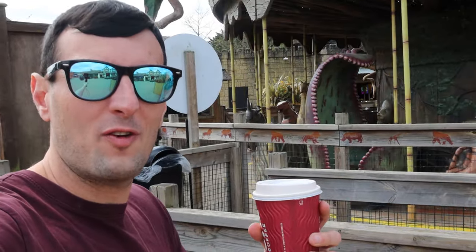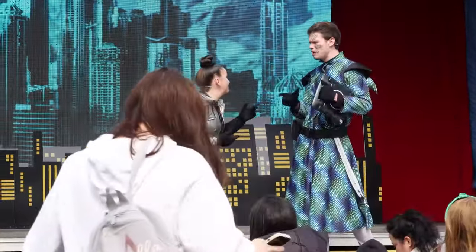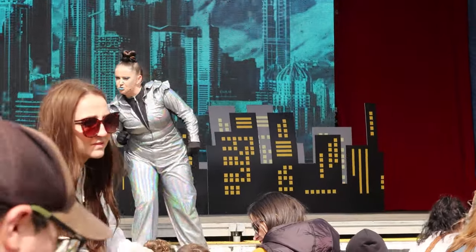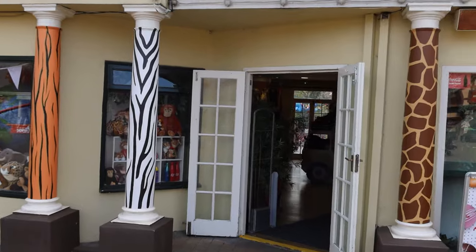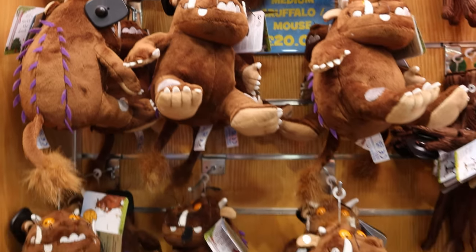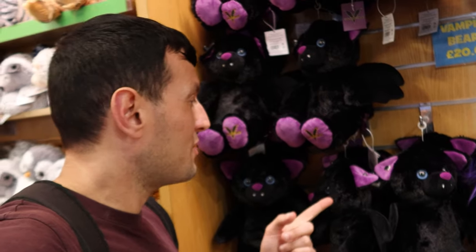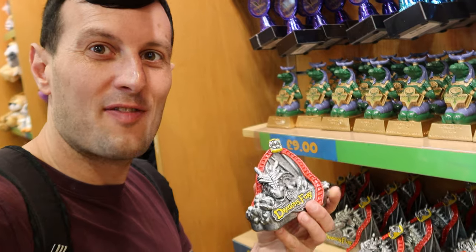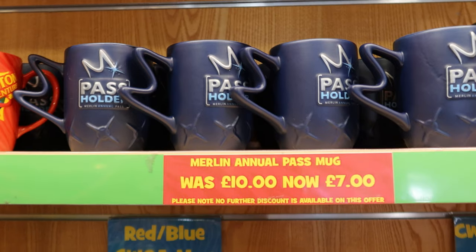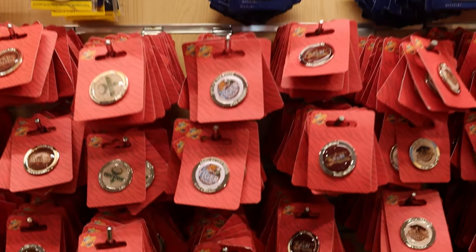Got my hot chocolate from Costa — £3.44 with a Merlin discount. Going into the gift shop to see what they've got. Lots of cuddly toys at various prices. Gruffalos are £20, and there's a Chessington-branded giraffe for £20 which looks quite nice. There's also a vampire bear — not really my thing — and a Dragon's Fury resin model for £8, which looks quite nice. Pass holder cups are reduced to £7, and if you're a fan of pin badges there are lots here for £6 each.